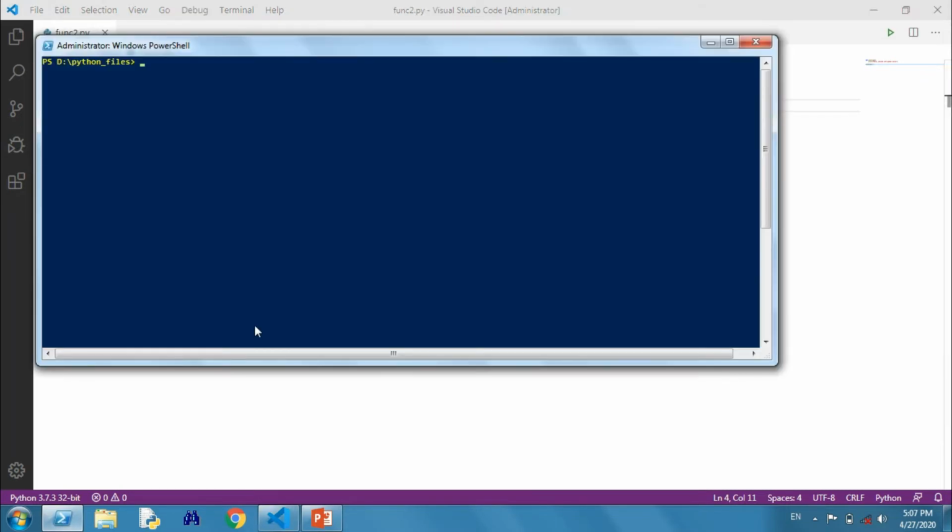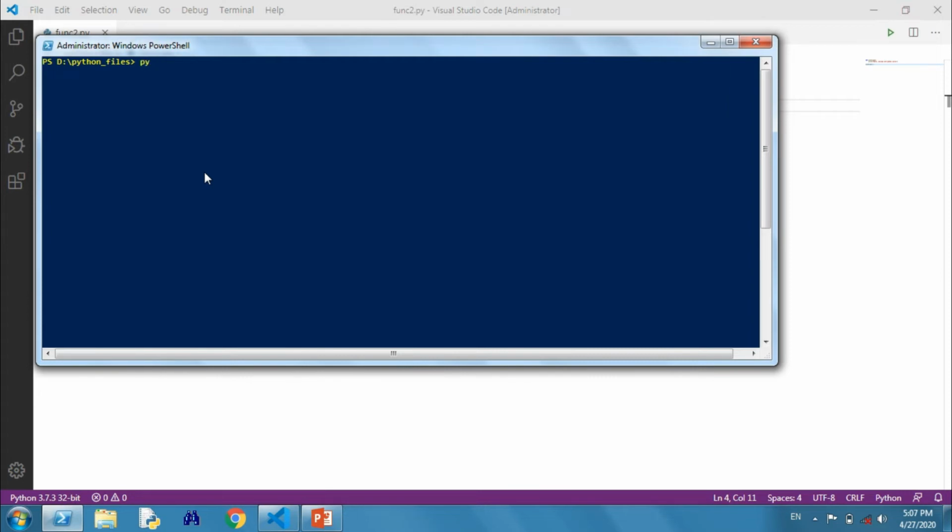You can use CMD or PowerShell in Windows, or in other operating systems like Linux or Mac, you can use the terminal. But first, if you are not in that directory, please go to that directory first. Now I'm already in this directory, so I do not need to go there.